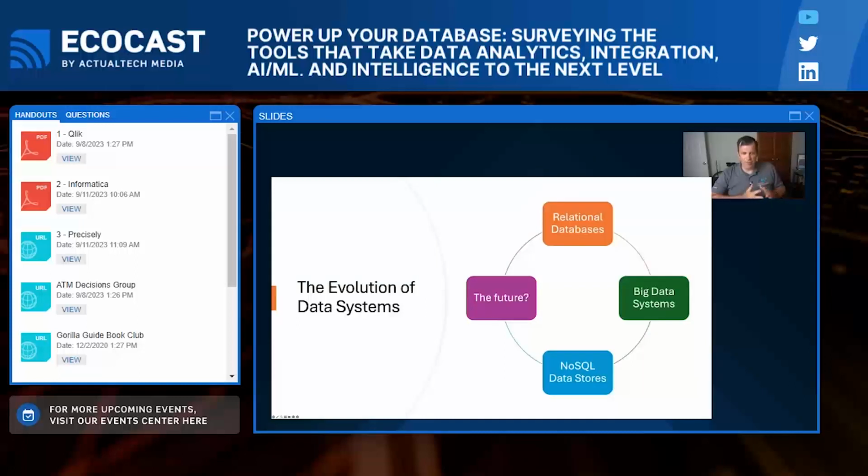NoSQL data stores, on the other hand, NoSQL stands for not only SQL, came up around the same time as Hadoop, but as a reaction to the notion that the relational database couldn't scale. I think some of that was probably related to the storage technology we had at the time, which wasn't keeping up with CPUs. As we've seen things like solid state storage evolve, we've seen fewer restrictions on relational, but NoSQL data stores still meet some developer needs.